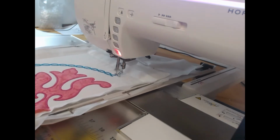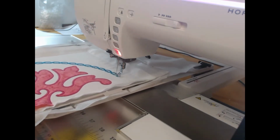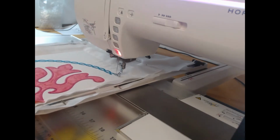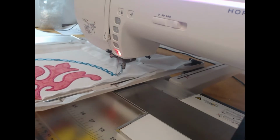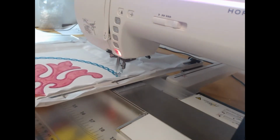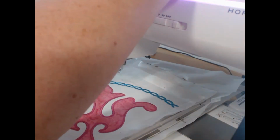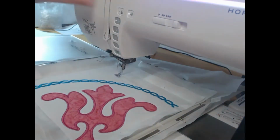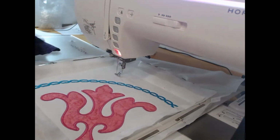So one of the things that I do like about this quilt design is it has so many opportunities for things that you can do. And we're almost finished with our chain link around here. And so I'm going to get ready my wine colored thread, and I want to hoop my machine, thread my machine. Gotta love the auto threader.